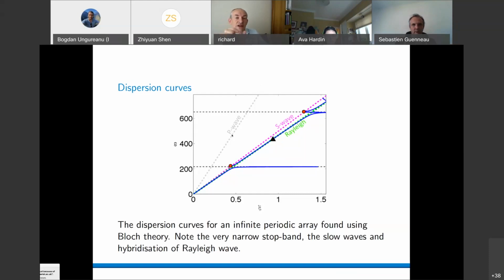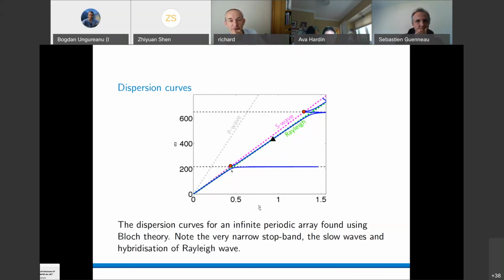When we look at the array when they're all the same height, we have resonances, and we get straight lines in this dispersion picture, and those correspond to the resonances of the rods. The blue lines are of the system that we're actually studying. So the P, the S, the Rayleigh, and the straight lines are all part of the background picture of our physical understanding, and the blue is what we actually see.